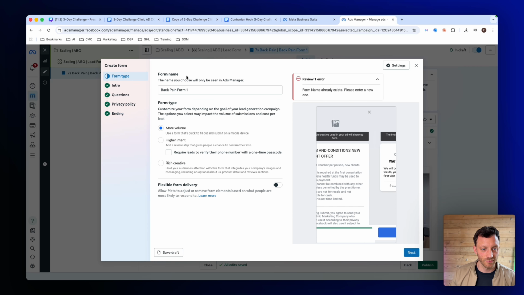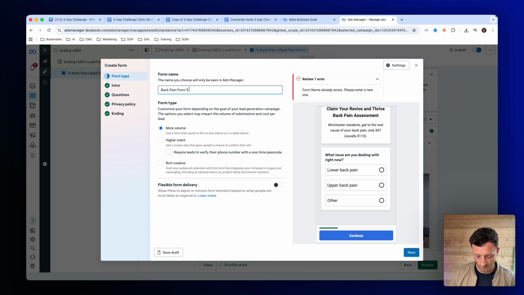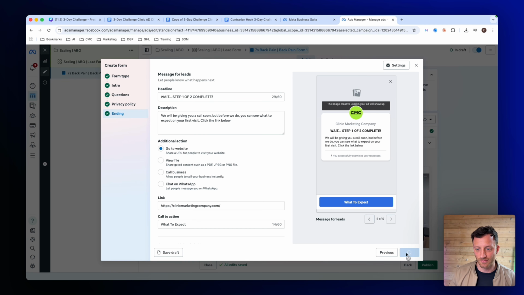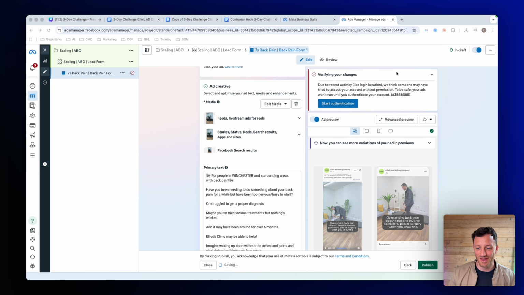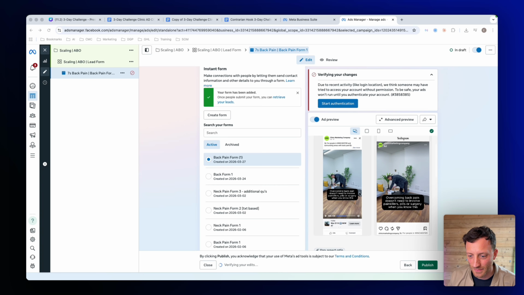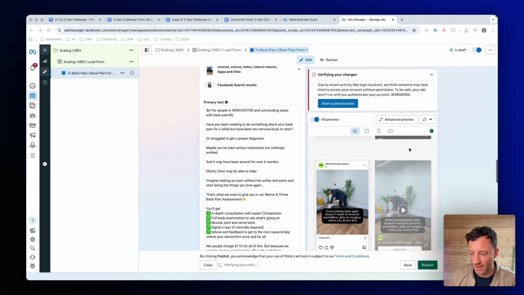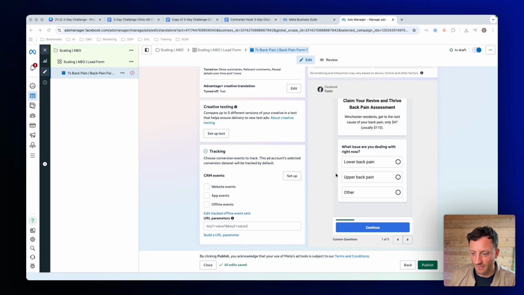Form name already exists. I've already done this, so I'm going to do this as like bracket. Like I said, I've done a lot of forms. I've done this challenge a few times. There we go. So now we can see your ad. All looks super cool. Give it a once over. Then if you scroll right down, sometimes it'll say on there, you can see the destination. Now we can see the form.